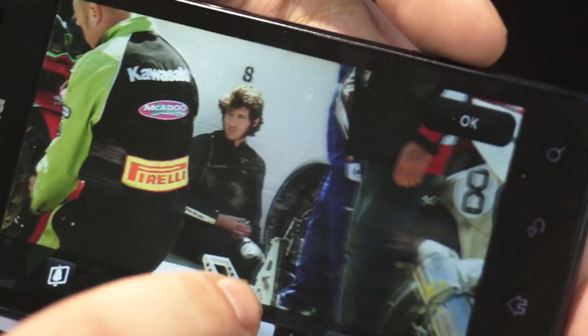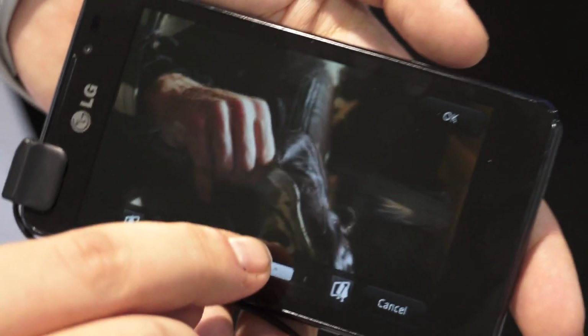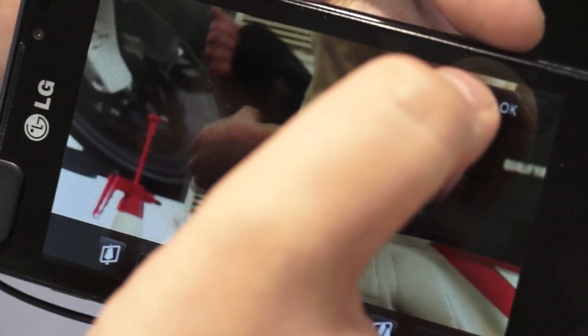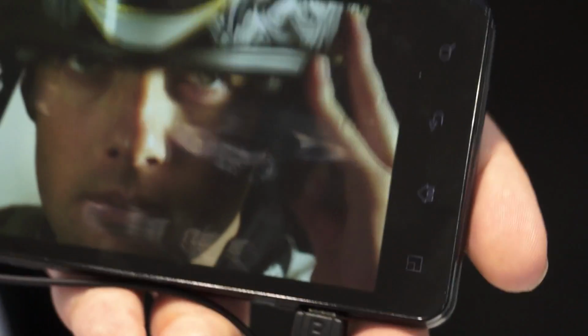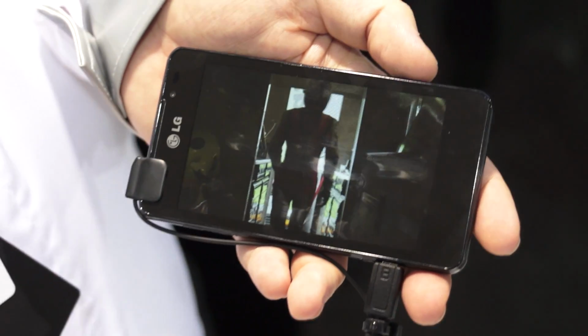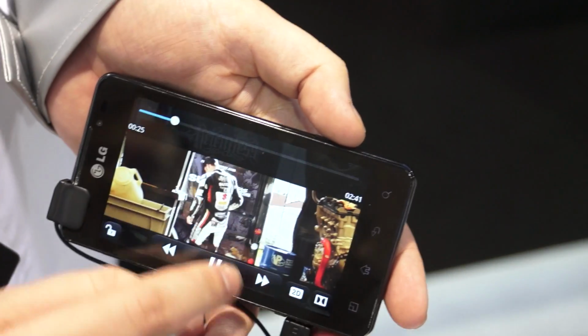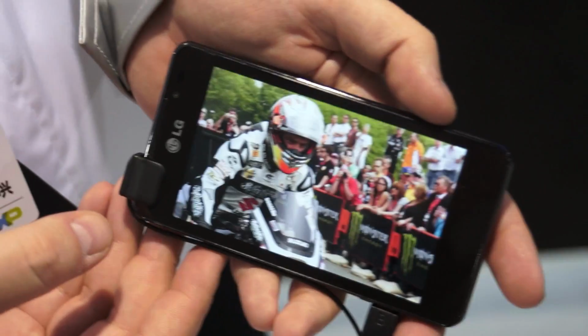And depending on your eyesight, you can actually change how deep the 3D is working for your eyes by sliding up and down. When you feel comfortable with the 3D, you just click the OK icon, return back to the film, continue viewing. If you want to change the video into 2D, again, it's a simple push of this button here. The video is now converted back into 2D.